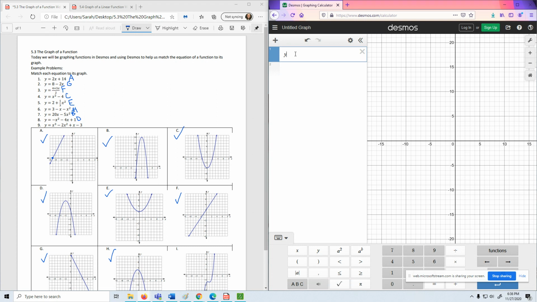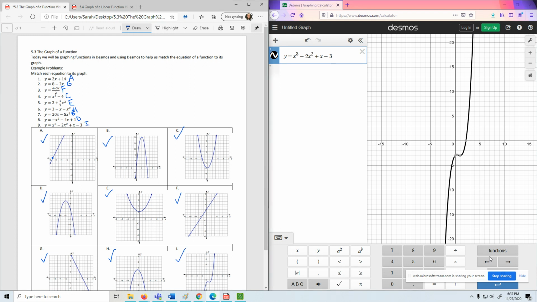So my equation is y equals x, then I have a third power. To get a third power, I don't have a special button for third power, but I have an exponent button, a to the b. Hit that a to the b, and then type in 3, and that gives me my third power. Then keep going. Minus 2x squared button plus x minus 3. I get this curvy shaped graph, which looks exactly like what I see in letter I.